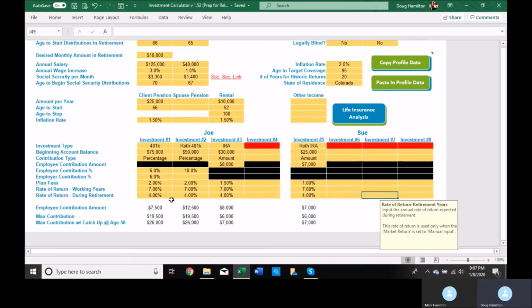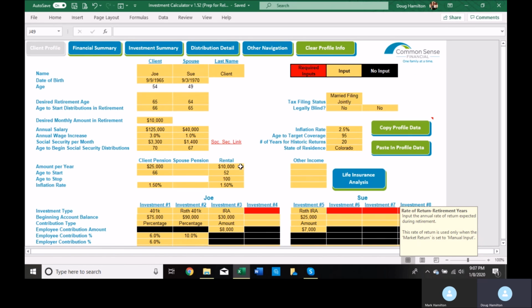This section down here is telling you, based on your selection, 401k, this is how much you're contributing based on the percentage or the amount that you put here. Here's the max amount that the employee can put in, and then at age 50, the additional amount. So this will tell you the information as far as what's being put in and what is allowed. And if the amount that we're showing here is more than the allowed in the calculations, it will go with what that capped amount is.